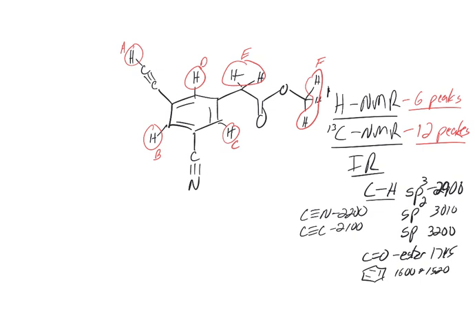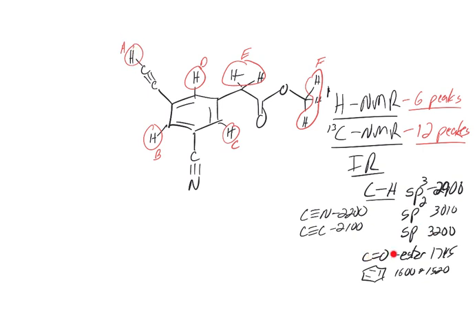So this molecule is not very symmetrical, right? It doesn't have a plane of symmetry, and every single one of the carbons is different too: 1, 2, 3, 4, 5, 6, 7, 8, 9, 10, 11, 12. So 12 peaks for the carbon. For IR, we look for OHs first. Don't see any OHs. Then we look for our types of CHs. I see sp3 CHs, E and F. I see sp2 CHs, D, C, and B. And I even see an sp CH, A.